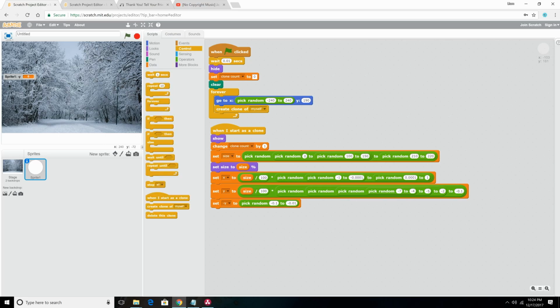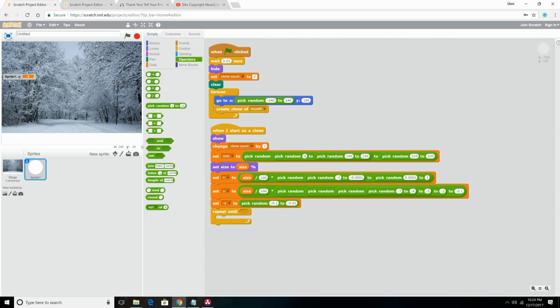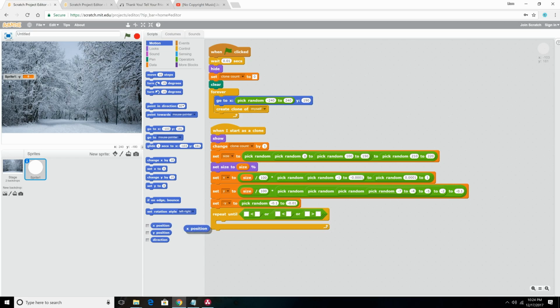Next, add a repeat until block. Add an OR to the repeat block and another OR into the repeat block. Change it to Y less than, another less than, and then a greater than. Drag an X position to the far right one, an X position in the center one, and a Y position into the far left one.